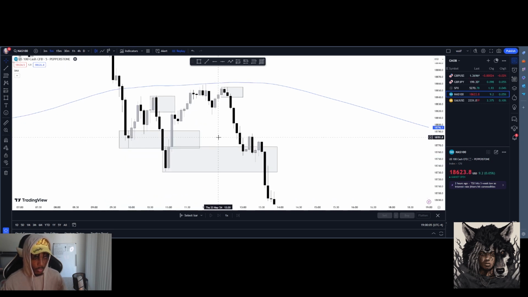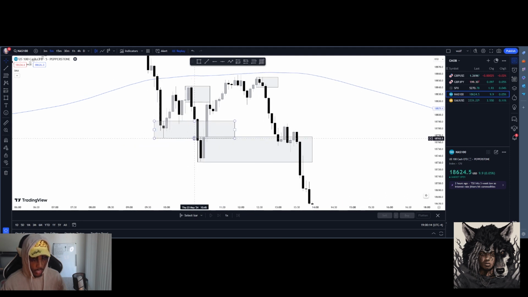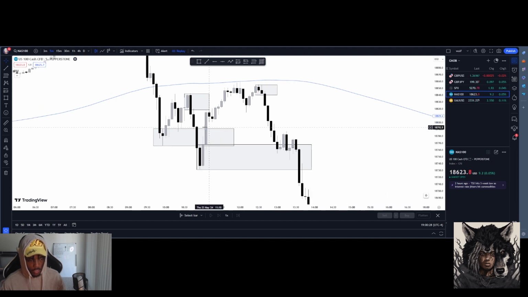You would get a less risky trade if you were to make your boxes smaller, just because then your stop losses would be much smaller as well. And we're all about risk reward. Risk management is the most important thing when it comes to trading. So I would recommend a box like this rather than a box like this. So mine would look like this, right?